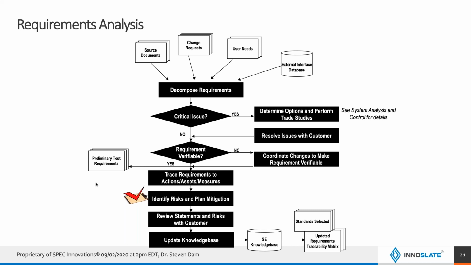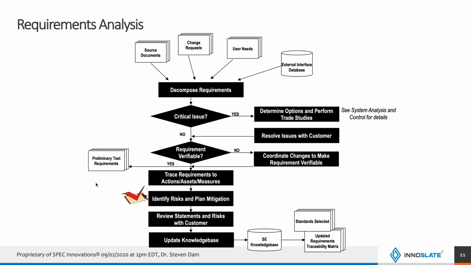Okay, so the next decision point is, is it verifiable? Now that's actually a home for all our quality parameters, but we specifically put verifiable in this process explicitly so that you could see and remember that that's probably one of the most important things you're doing in your requirements analysis: making sure that you have a verifiable requirement. And that means something you can quantify and go off and measure to say, yes, we met that criteria. So ultimately, if it isn't verifiable or any of the other things it needs to be, you want to work those changes, make sure you get it to be verifiable.